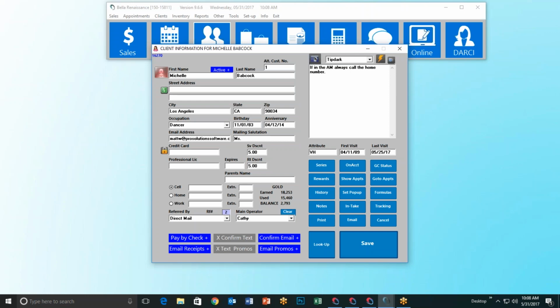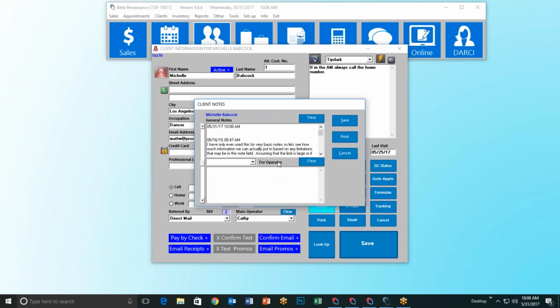So when I go somewhere else, I hit it. I could see there's some sort of chronological kind of places where, so for instance, take 5/31, Hollywood pill. Well, that would be here in the notes. And every note that you put in is going to be date and time stamped. So you could write whatever you want in here. You could say on 5/31/17, I saw this patient for such and such.